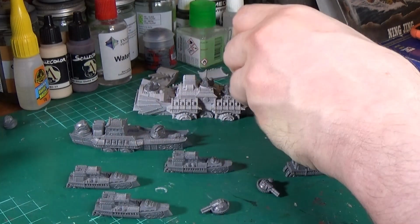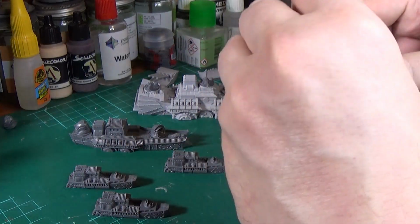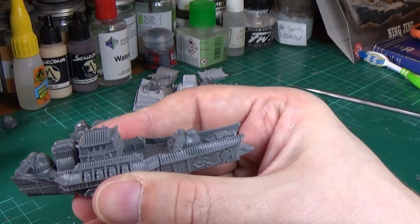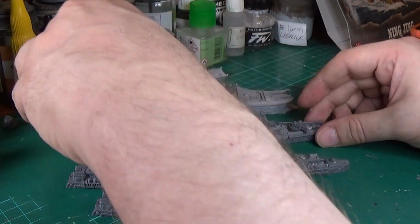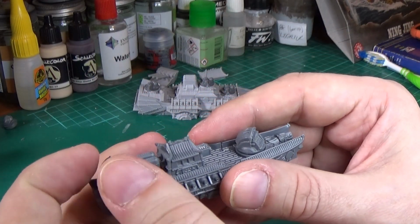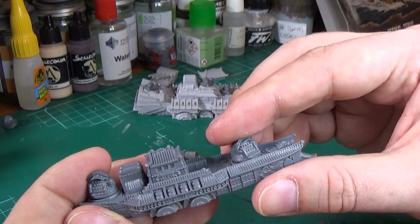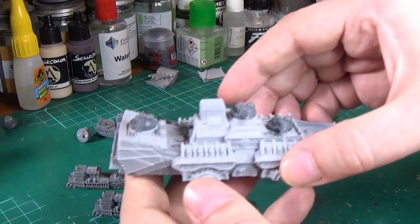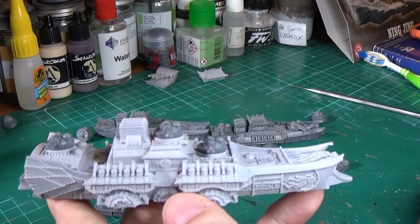So that's the cruisers. The other one looks identical. Here it is with the guns on. Pew pew. Pew pew indeed. And we've got one with these big heavy rocket battery pod things, which again look pretty cool. Very nice stuff. And finally, but by no means leastly, this is the Ning battleship.